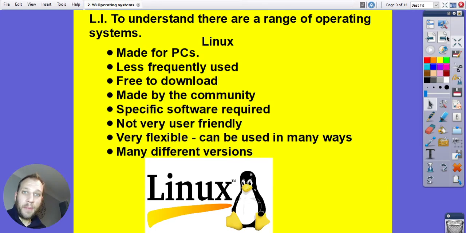A little bit like Apple, the software you use on it has got to be specifically made for Linux. The Windows operating system has its own programs that we all know. Those won't work directly on Linux. There has to be special Linux versions. And there are lots and lots of different versions of Linux. You saw earlier there's one for Raspberry Pis, but there's loads and loads of different versions that do different jobs.